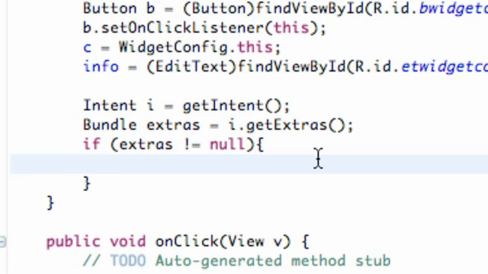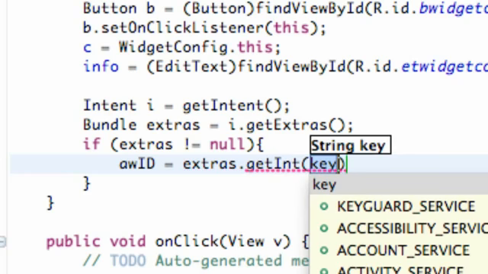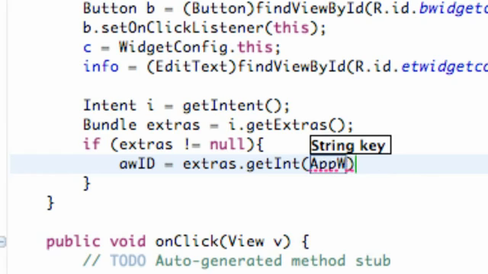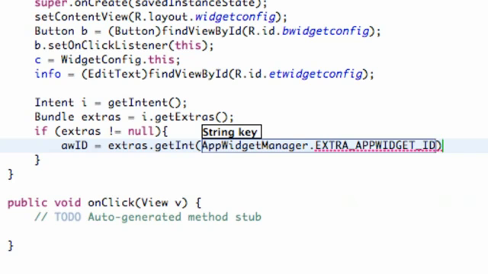We're basically going to get the reference from our app widget ID. So we're going to say app widget ID is equal to the extras that's being passed in, because again, if it's not null, we're just going to get the intent, get the integer, and we're going to refer to the app widget manager class. We're going to say dot extra app widget ID, and we're going to give it a comma. I'm just going to hit enter to go down to the next line, give us some space to work.